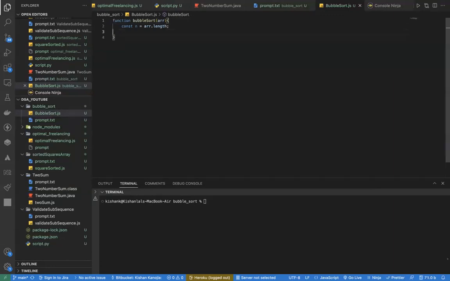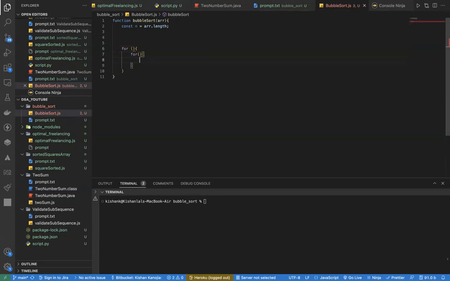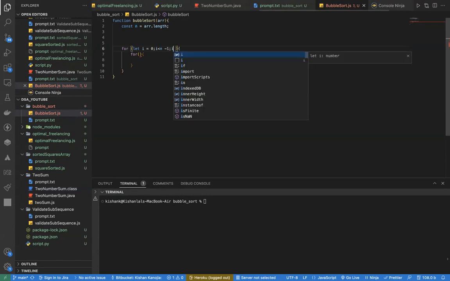So my very first thing is I'm going to have two for loops. I'm going to have two variables, i, and then I'm gonna say till n, or in my case, because we are starting from 0, n minus 1, and i plus plus.